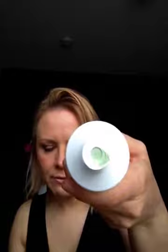It's this green mask. I'm sure lots of people have used it or heard about it. It's really good for oily or combination skin. I wouldn't use it on dry skin. It's definitely meant to absorb oil and kind of clean out your pores, so, like, detoxifying. It's super inexpensive. I think this is like $2.99. And it's got kaolin, bentonite, zinc oxide, sulfur, chromium oxide greens, which I think is where that green color comes from.